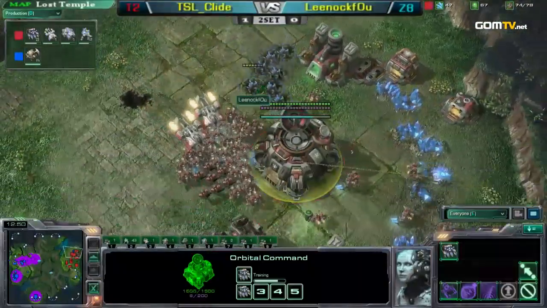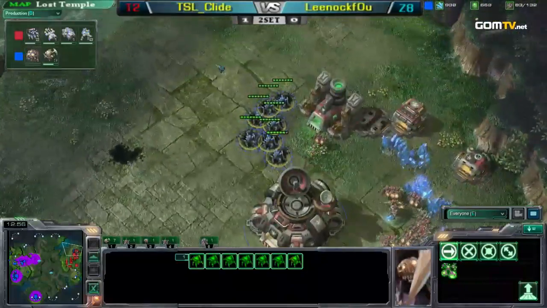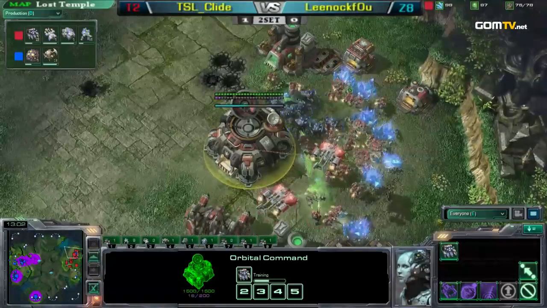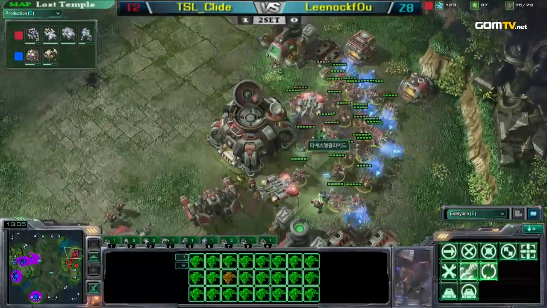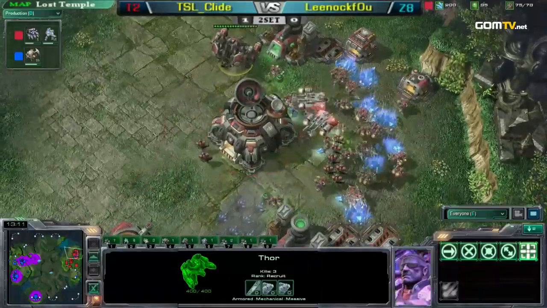He's out of scans. That means Leenock can just sit here and regenerate HP. It's okay because he does have 2 orbitals, and he's going to target some SCVs out here. All right. He has to get these roaches, which I'm having a hard time clicking on. There they are.